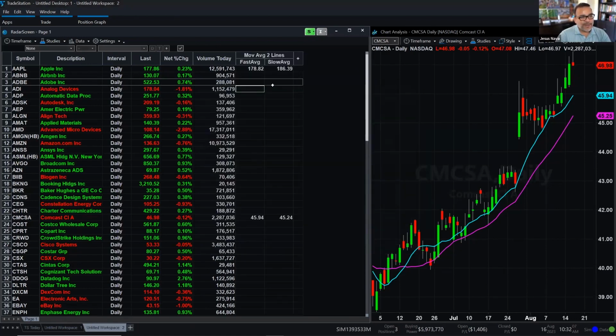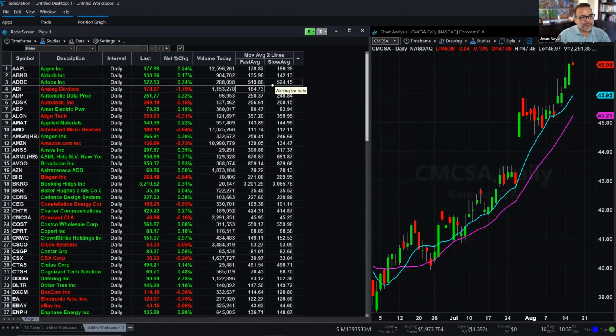So this indicator that I'm adding here is calculating the same values that I find here in my chart. If I look at Comcast, for example, I see that I have a 45.94 and a 45.24 or 25, which are the same values that I see here: 45.94 or 95 and 45.25. So it's tracking the same values.